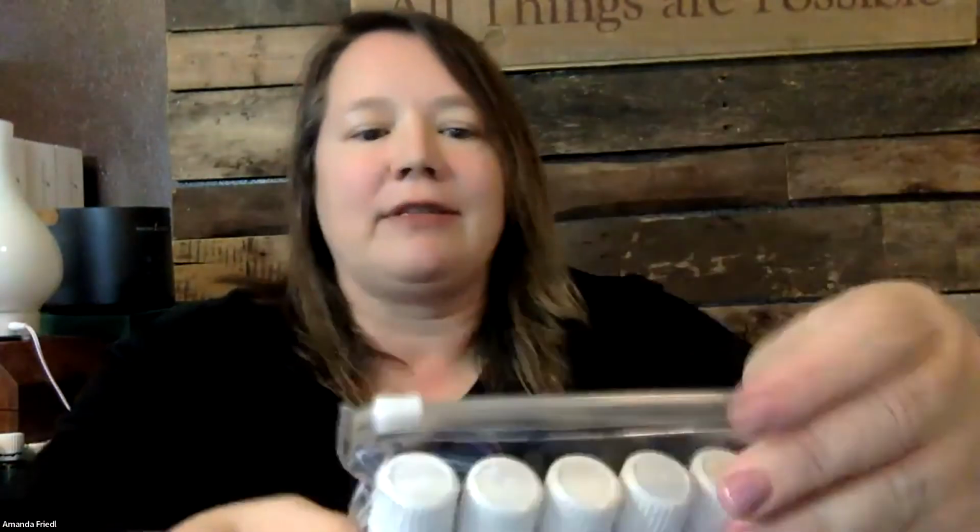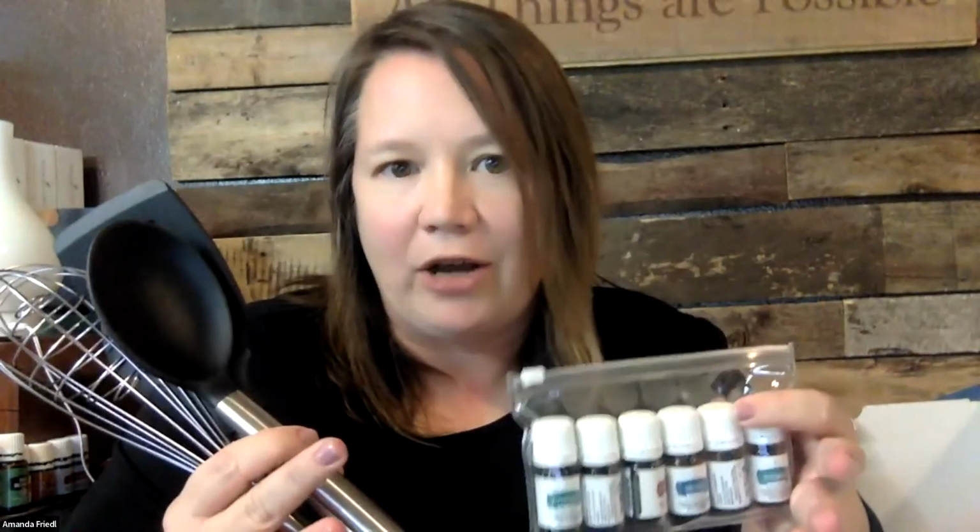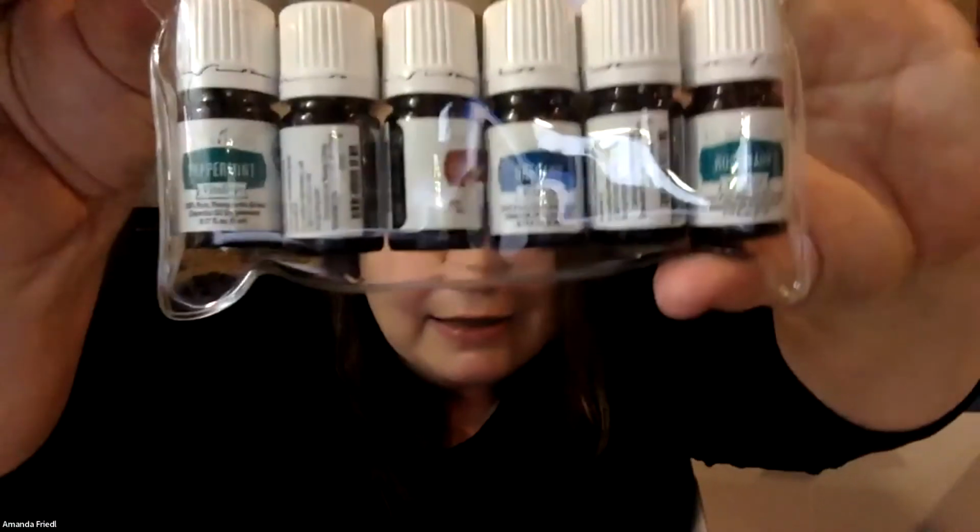And then you get these oils. So see how you could split this up and make a couple gifts. I have grabbed these and put them in a gift bag with some towels and an oil. And then I use the bowl. I think the bowl is a perfect gift. So I'll just read these to you. It's peppermint, lavender, cinnamon bark, oregano, orange, and rosemary. And so it's perfect because it's got a little bit of sweet, a little bit of savory, and they're all vitalities.